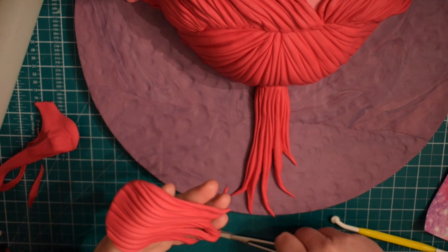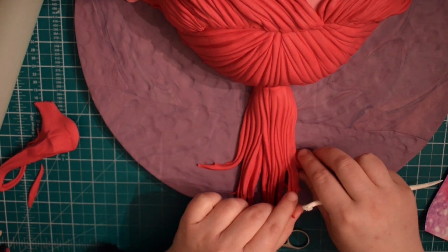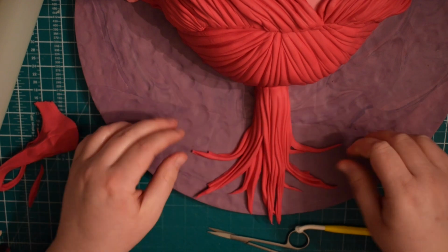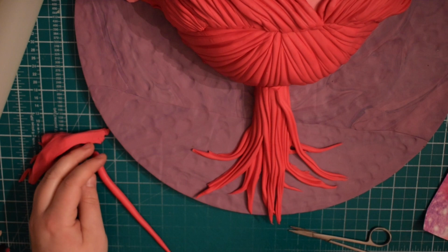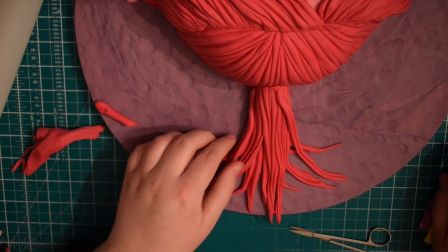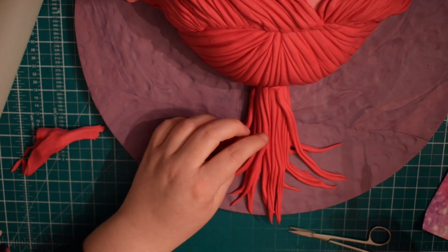It doesn't need to be too big, this. If you actually look at the pictures of it, when she's got it in the bobble, there isn't a lot of hair at the top. It's just more of a fountain effect that she's got, but it does look quite thin. And so we're just going to add some individual strands, and I've just put a line through it to make it look like there's more than one. And just pushing it into position until you're happy with it. Again, you could spend forever adding little bits of hair in.